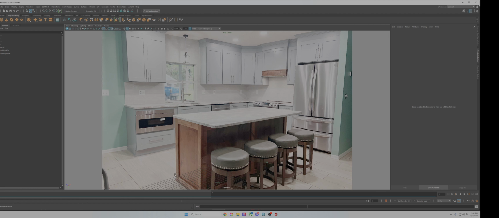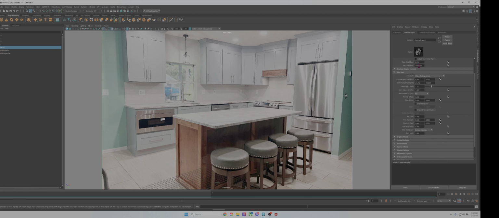Whenever you bring it in from Syntheyes, for some reason, it brings it in upside down. I have no idea. It flips it for some reason. It did it on every single one I've done.